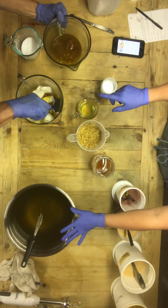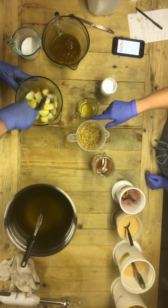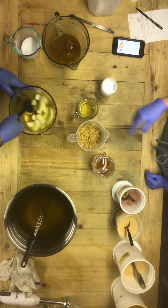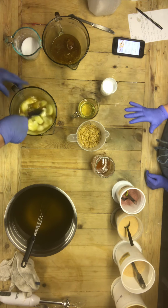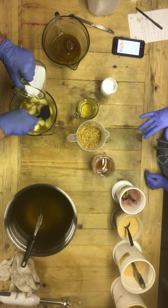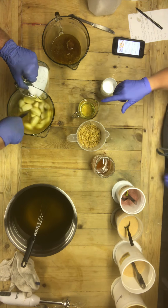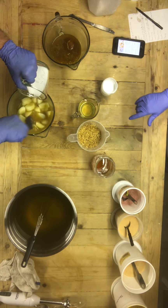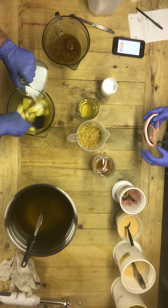And you can see he is now pouring the jewelweed tea with the lye in it over the goat milk to melt the goat milk. We don't want to scorch the goat milk because it'll just burn and it won't give us any kind of nice color in our soap. So he's also pouring more lye into there to melt that goat milk down.